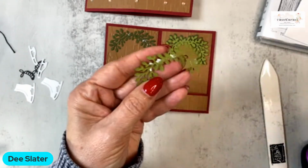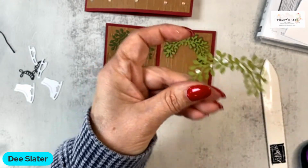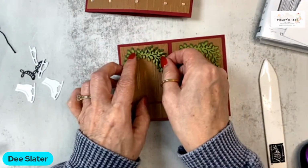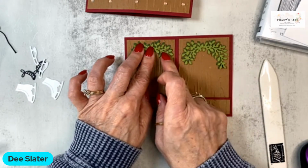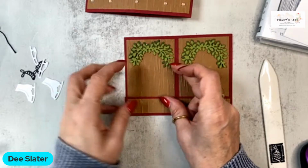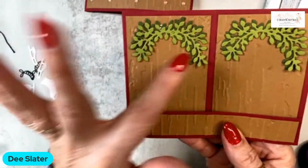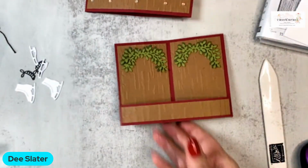I really would recommend putting liquid glue on a different way, but this is just for the video here. And again, I'm just going to drop it down just a tad. So I think that's a nice look, right? It really gives it a 3D look by offsetting or having 2 different tones on it.